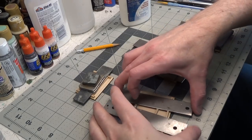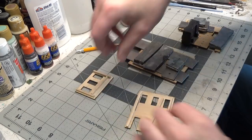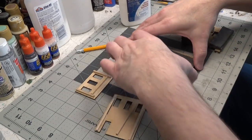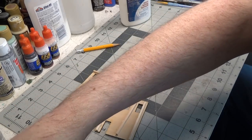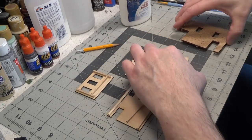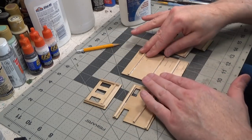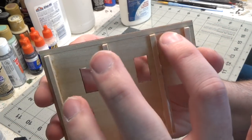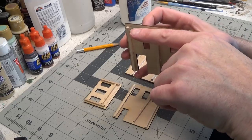I braced all of my walls, put weights on them, and let them dry. The next step will be painting the brick. I did have a little bit of extra bracing, so I put a couple extra pieces on that weren't required, just to be extra cautious. I wanted to show you that I stayed right below the pencil line so that our roof card can sit right on top of there.